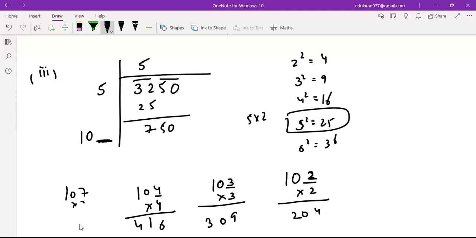So I think it will be 7. I will multiply it with 7. 7, 7 is 49, so 4, right? And 7, 1 is 7. So you got 749, right? Of course, the 8 one would be greater. So over here, I'll mention 7 and here also I'll mention 7. What I got? I got 749. Okay. And what is it?